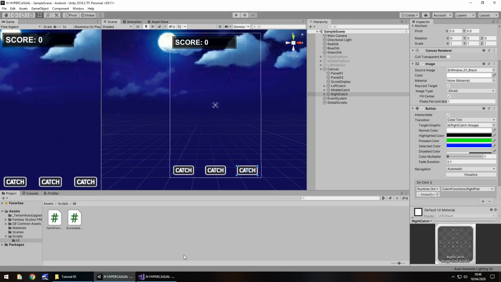So next tutorial, what we're going to deal with is we're going to go even more in depth with how these catch buttons are working. And I think we might actually add in some more C# coding to randomly generate these falling orbs, because that's ultimately what we're going to need. We're going to need many, many orbs to fall, and we're going to need to catch them as many as we can, that kind of thing. So yeah, that's what we're going to look at next tutorial.